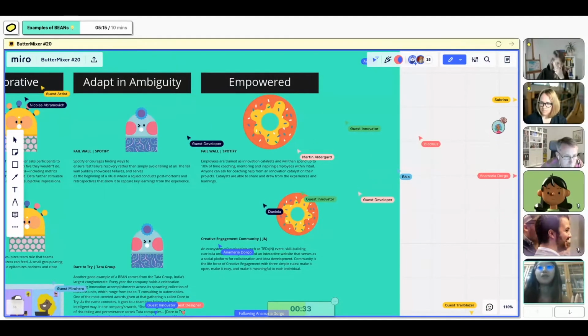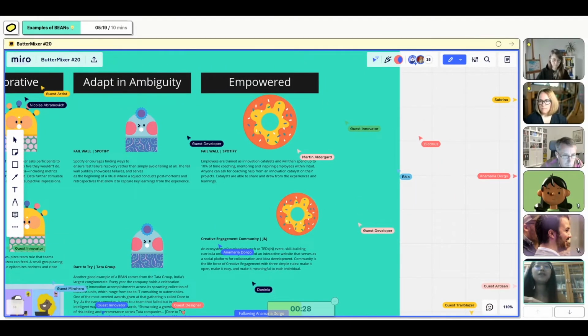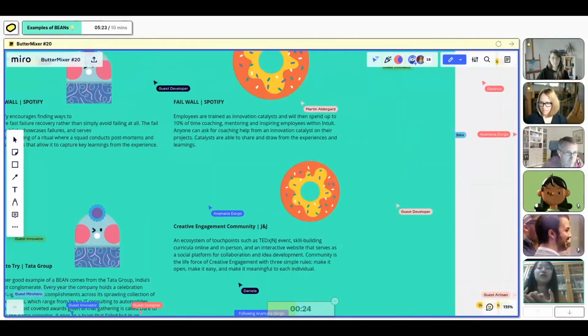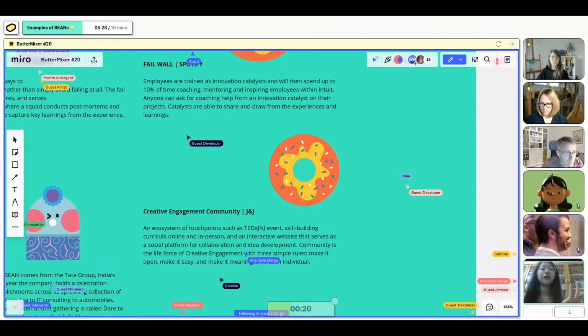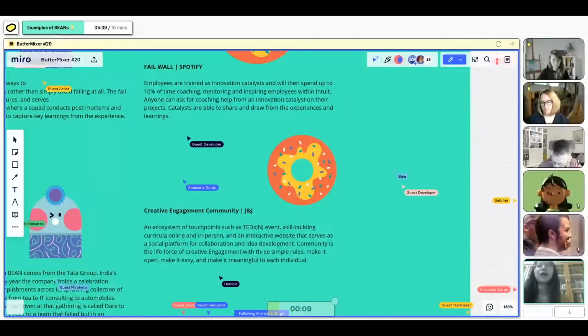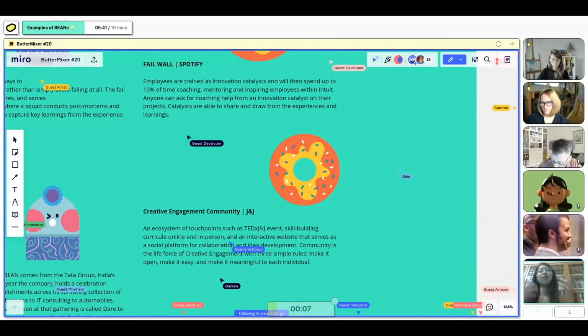And then the other company is J&J. They host TEDx J&J events. As you can imagine what TEDx is about, they would have opportunities to share their ideas with each other. No matter if easy ideas or simple ideas, they can share them. They also have an interactive website that serves as a platform for people to collaborate online and develop new ideas. So I guess empowerment means that there are more chances to collaborate with each other and share ideas using these 2 methods.